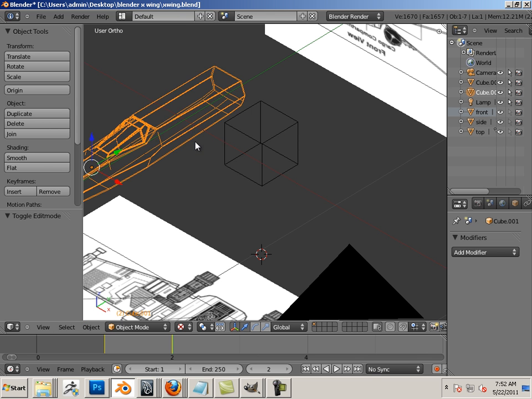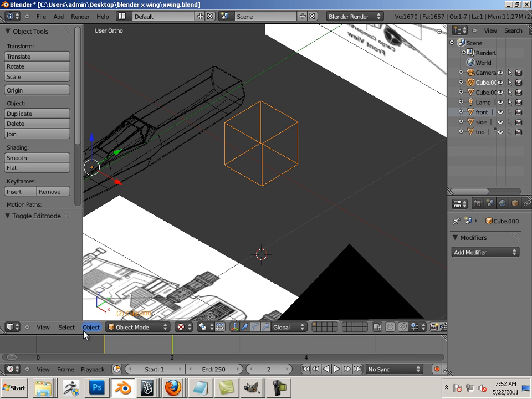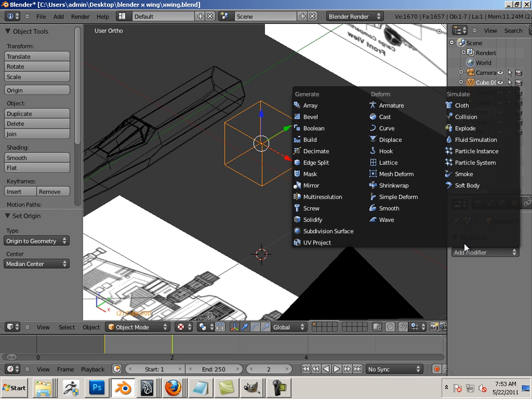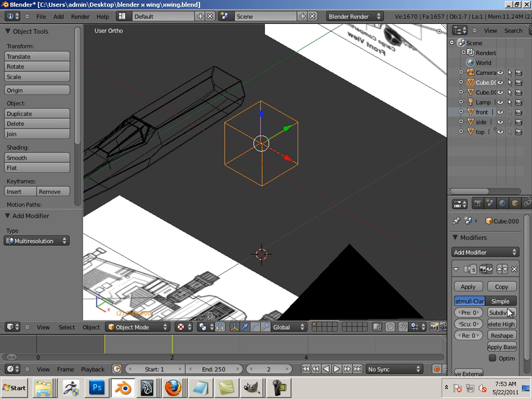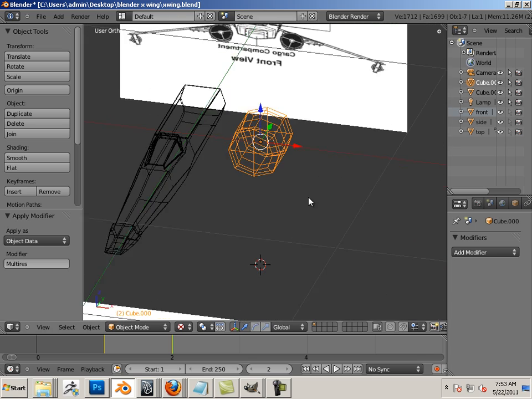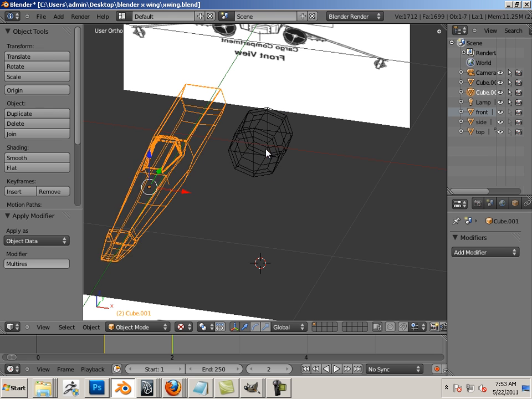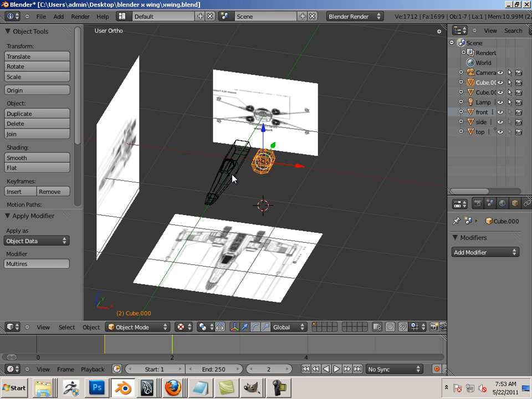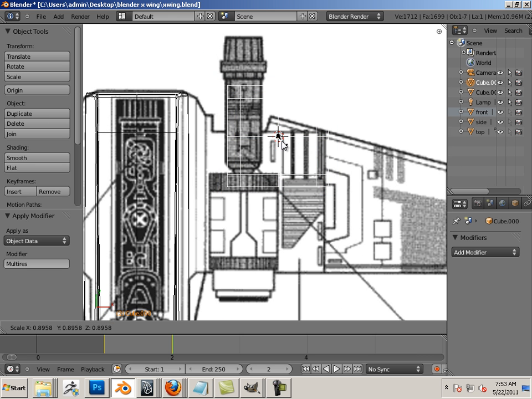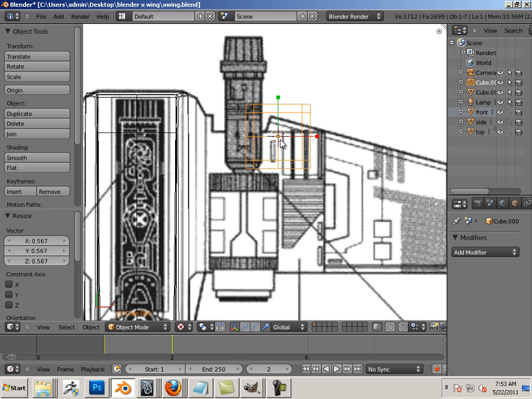So now I have two separate objects not sharing their components. This one, I want to put that transform back into the origin of the geometry and add a modifier to it. Subdivide once and apply it. If it shared the components, this modifier and this modifier would have doubled again. I don't want that. All right. So if I'm in the top view, I can start shaping this into the overall form.